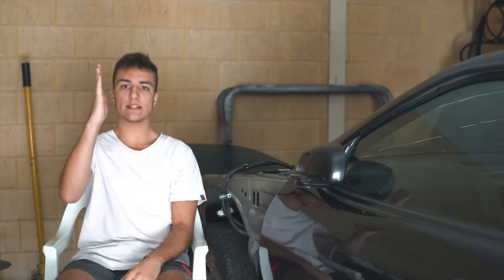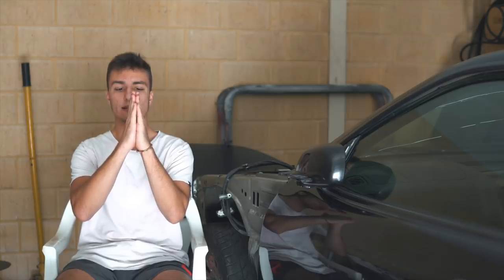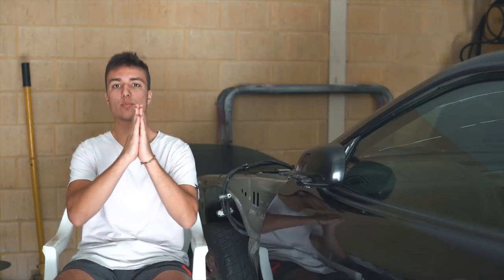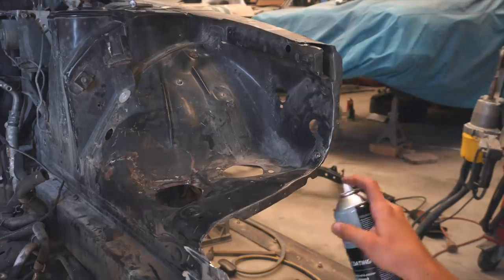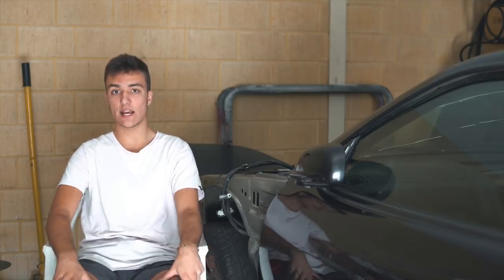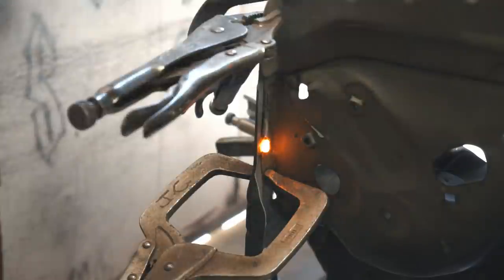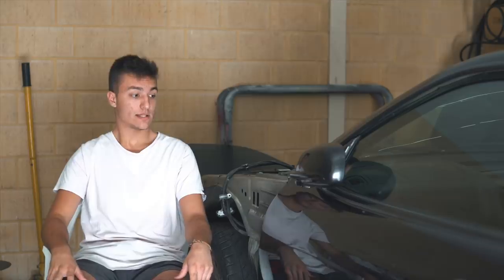If we imagine this being the car, this being the radiator support, where it touches is these two panels in the middle, right? Have to receive weld through primer so you don't have any issues in the future. While these outer panels have to be bare metal so you could actually get good contact with either the spot welder or the MIG welder. Some of these panels, you're going to have to MIG weld. Some of them, you can spot weld if you have a spot welder. If you don't, just MIG it all up. So that's how that was done.